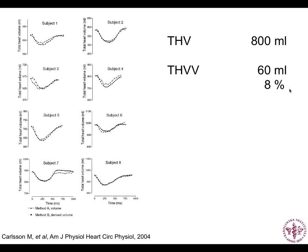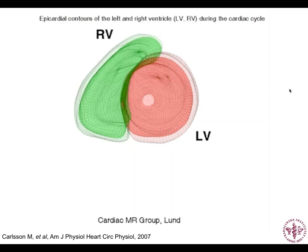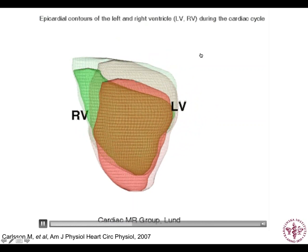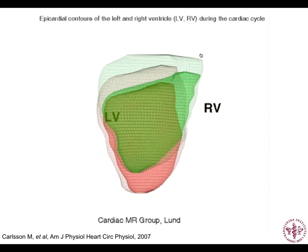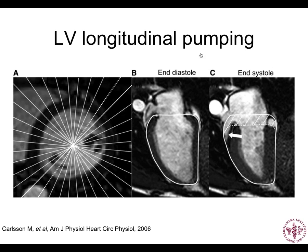So why is that interesting? Let's take the next step to longitudinal, radial, septal, and lateral pumping. Here we see epicardial delineations of the left ventricle in red and the right ventricle in green. We can see slight variations in epicardial volume, but more prominently the AV plane moving back and forth. This work was done at Lund University during my postdoctoral period. In MR it's possible to prescribe images in a radial orientation — one image corresponding to a two-chamber view showing the left atrium and left ventricle.